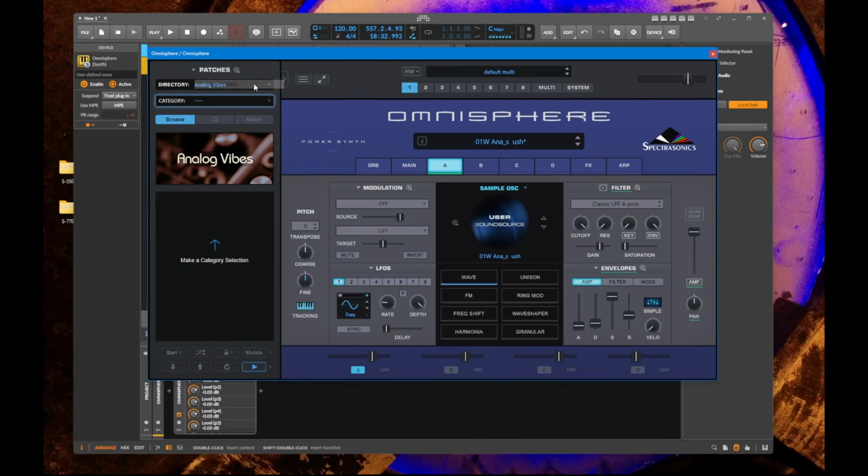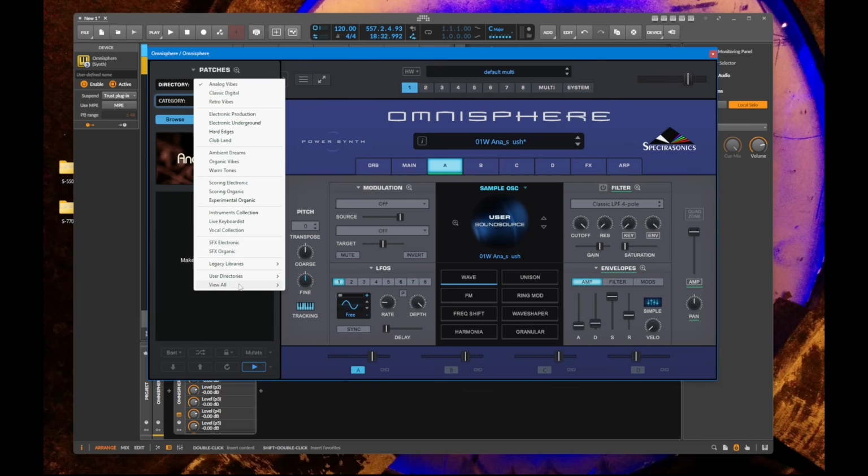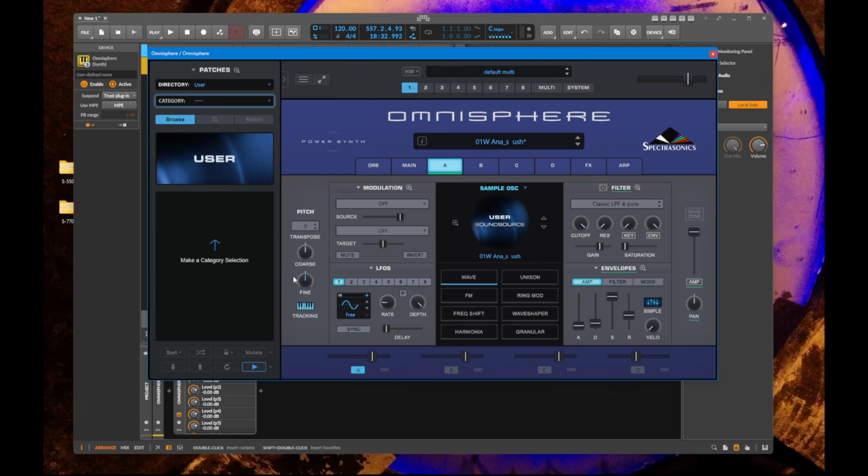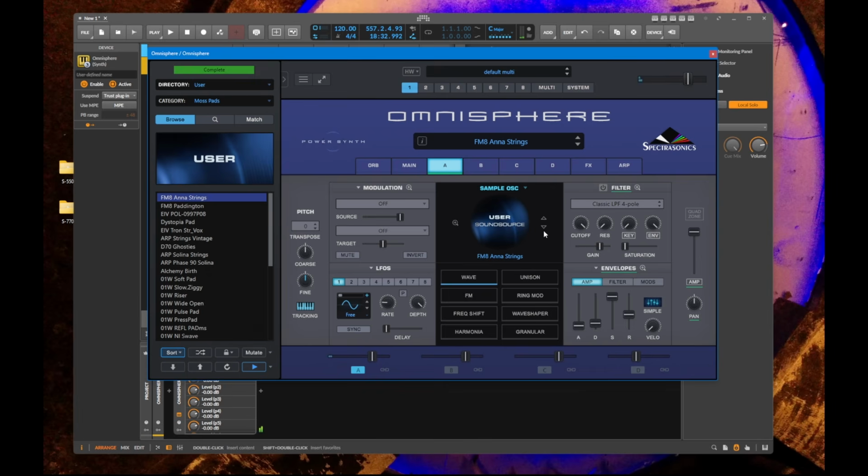So now we should also be able to select only our user files, and then, this is so weird, Moss Pads. Here we are, Moss Pads. So we now get all the converted pads. Let's check out one. And it even creates a sound. Another one. So it works totally nicely.